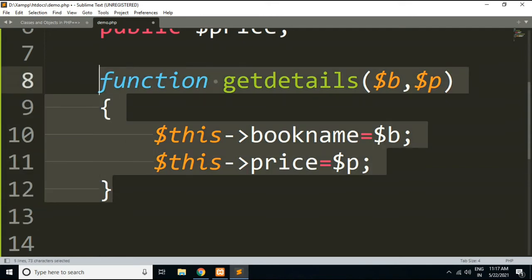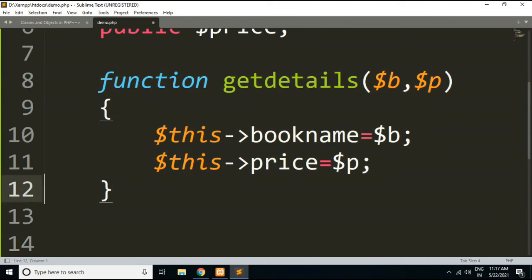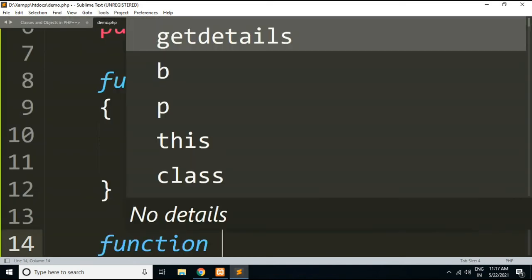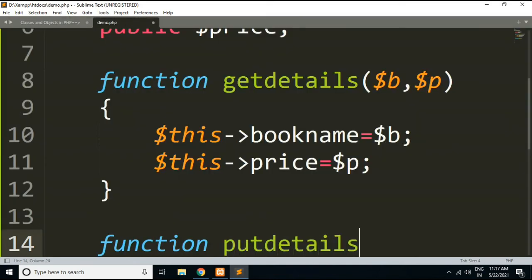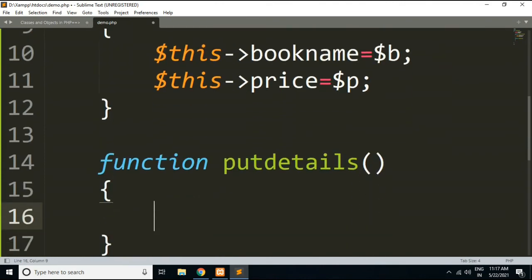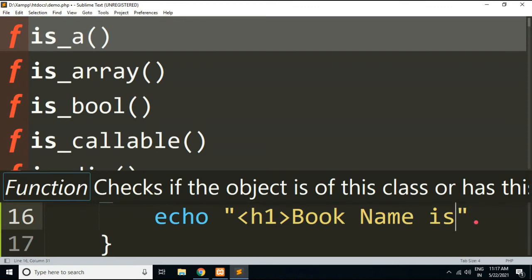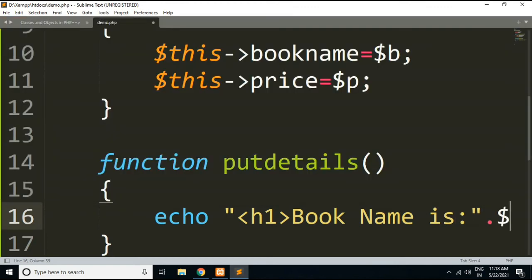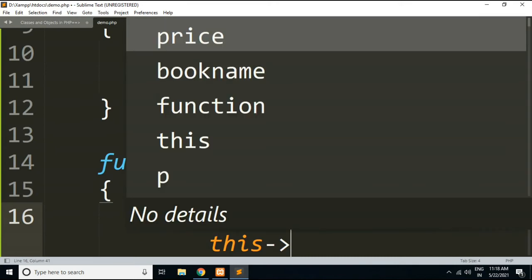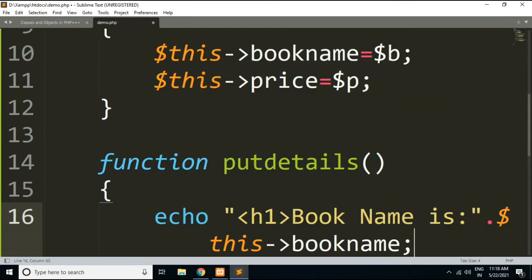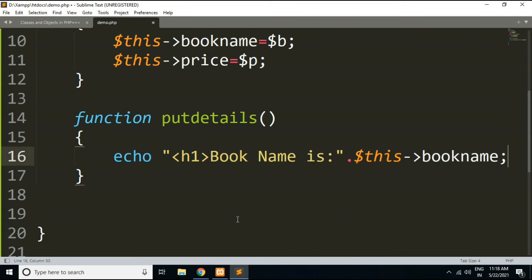Now this is the first member function. Another member function I will create here will print our details. So I will write function putDetails, and this function will print our details like this. I will use an h1 tag, and I will write "Book name is", and here we will refer to this bookname.